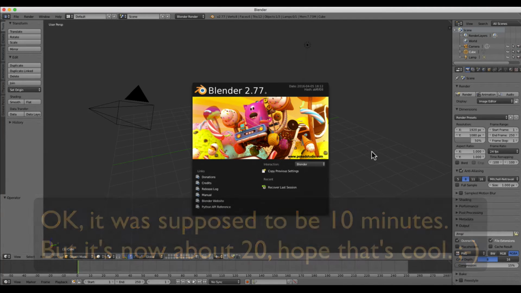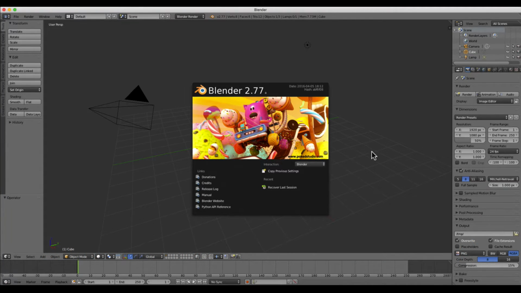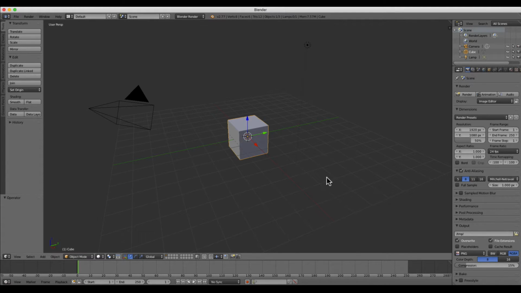So if you've successfully installed and launched Blender, then you should be seeing something approximately the same as what I'm seeing here on my screen. And what you're first going to see is this Blender splash screen pop up in front of you. To get rid of that, all you need to do is left click somewhere in the screen over here. So now that that's gone, let's get in here and start looking at how we can start selecting some objects.